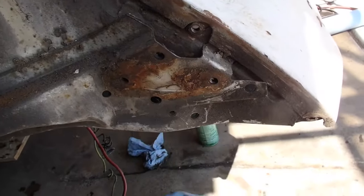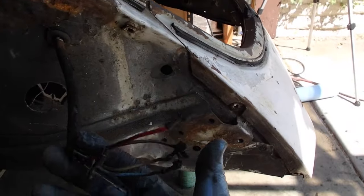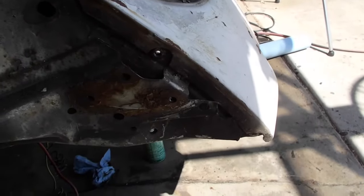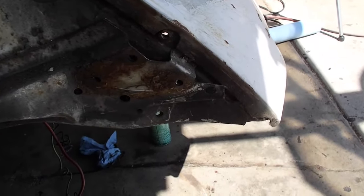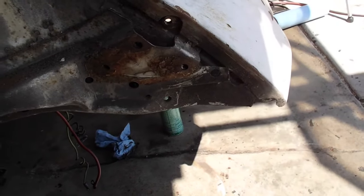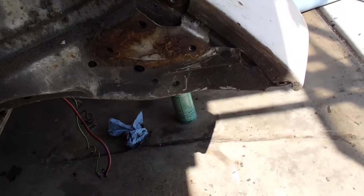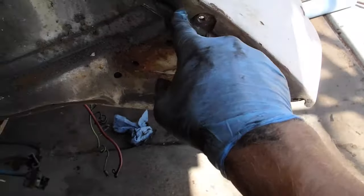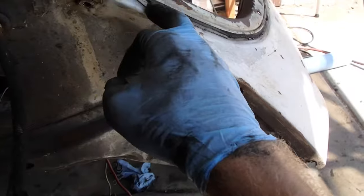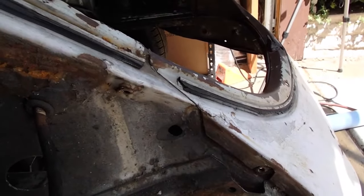T-bars also gone, or your bumper if you have one, and you will have to remove the taillight. What I did was I just pulled the wires from the taillight and pull the whole housing off, and it worked out pretty well. So I'm gonna clean this up, reveal some spot weld little dents, a couple of telltale signs, and then just start drilling all the way up. See how it goes. I'll probably have to use the air chisel in here. Hopefully that won't cause too much damage.